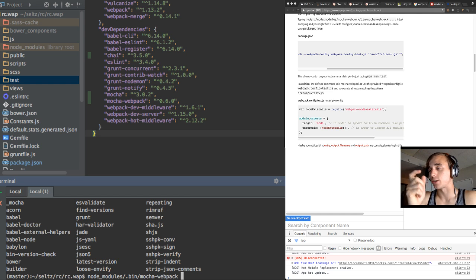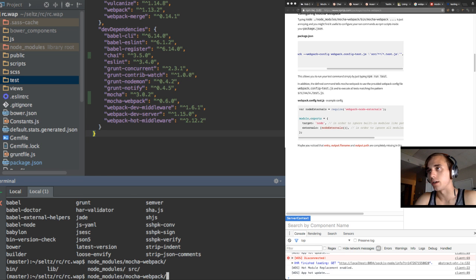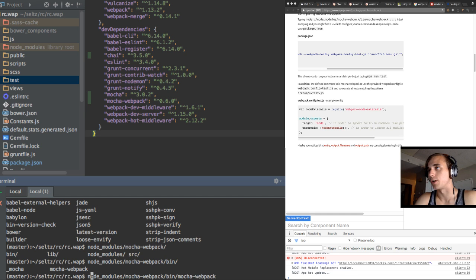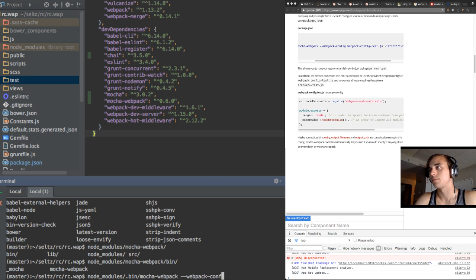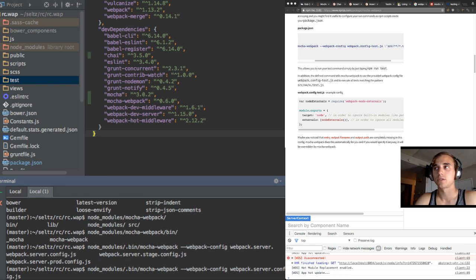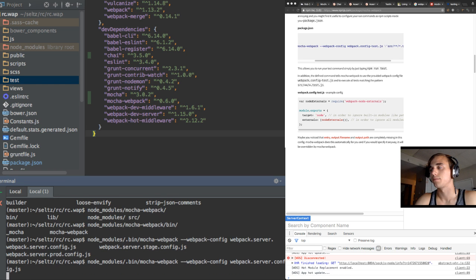So anything you can execute is saved there, which is super helpful. So instead of going to node modules, Mocha Webpack, and finding it in bin, it's just put here, .bin, Mocha Webpack. So it's Mocha Webpack, the config file, config.js, and then go. See what happens.